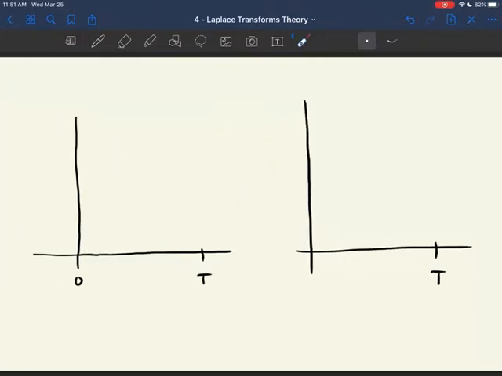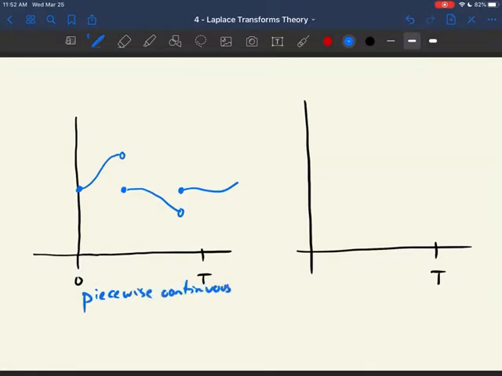They don't have to match, and often they won't if a function is discontinuous at a point, but they have to exist. So just to look at a visual of what a piecewise continuous function might look like, suppose that we have an interval from 0 to t, and we have a function defined here. It might be piecewise continuous if it looks something like this, and there can be more than one discontinuity. So we would say that this function is piecewise continuous. And we'll often abbreviate that as PW continuous.